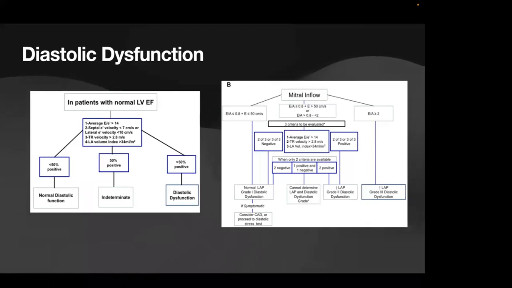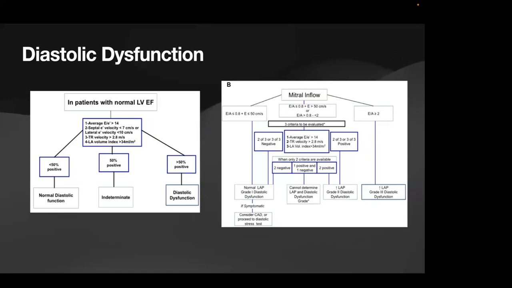Then on the very right, the other extreme, you have your E over A greater than 2, previously known as restrictive filling pattern. What it's telling you is that the E's are really, really high and the A's are really, really low. And that has to do with the driving pressures of a failing heart. So it's going to be a short, big E, and then a very small A, and both of those together are going to give you a high ratio. And so we know that's going to be a very elevated left atrial pressure, or grade 3 diastolic dysfunction. I hope everyone's with me.